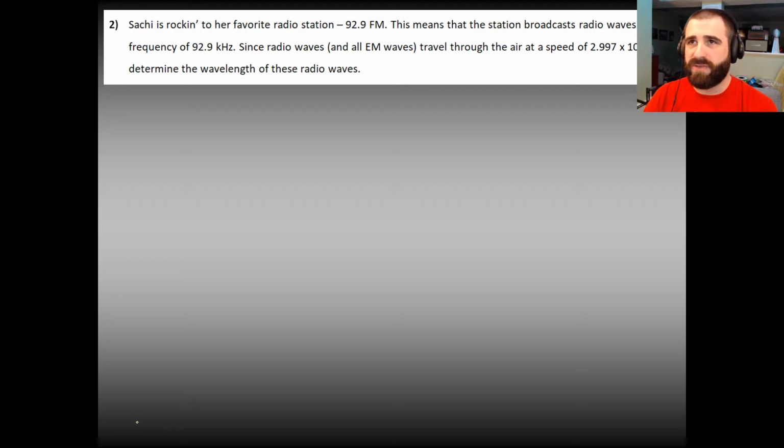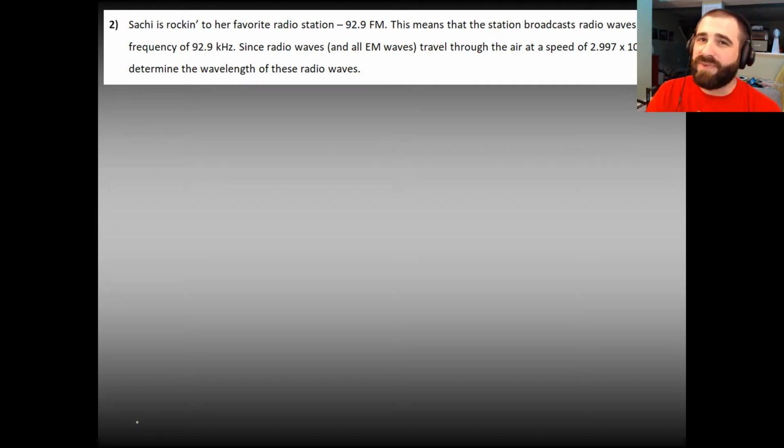ZLX 100.7, 100.7 kilohertz in frequency. Hot 106 or 96.9. I've been listening to that a lot lately. Your home of hip hop throwbacks. Anyway, and the second date update, which is really problematic. But anyway, so those are the frequencies of the radio station.